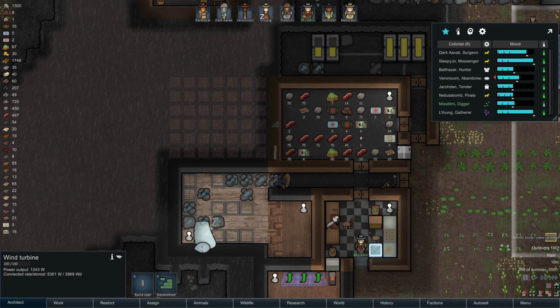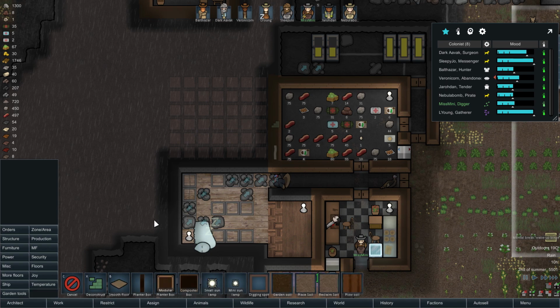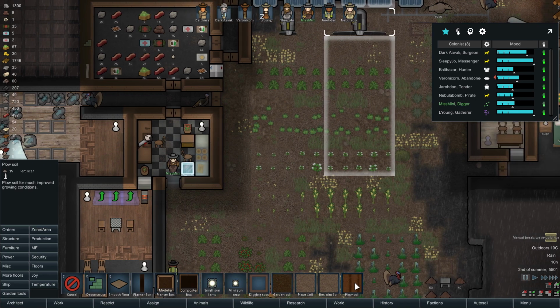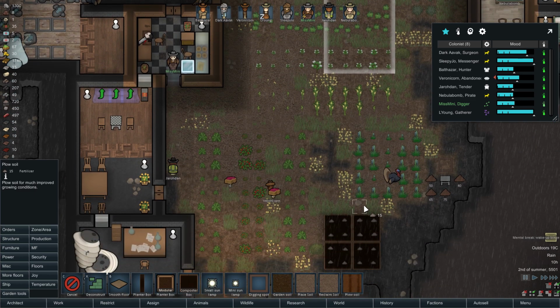Now, if we have a look at the garden tools, we can now plow soil. Plow soil for much improved growing conditions. Reclaim soil. Digs up sand, marshy soil, mud, marsh ice, gravel. We need dirt for that. Place soil, garden soil. Till soil to make a small improvement in growing conditions. Plow soil needs a lot more.